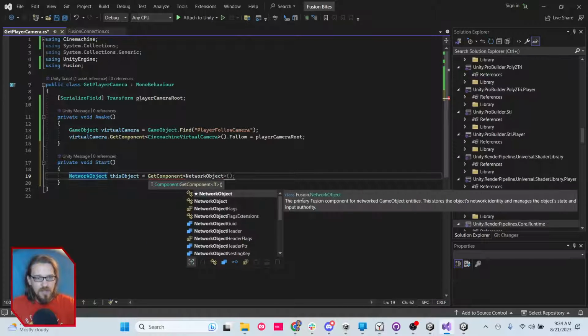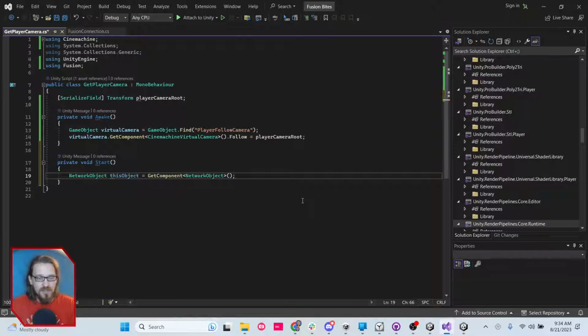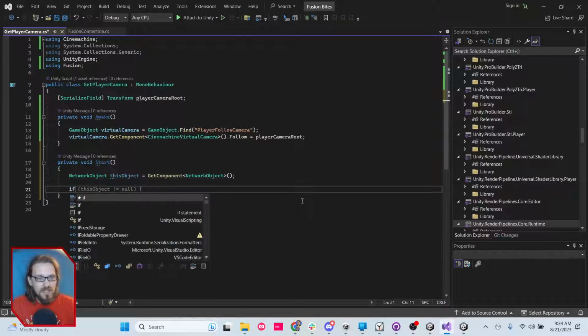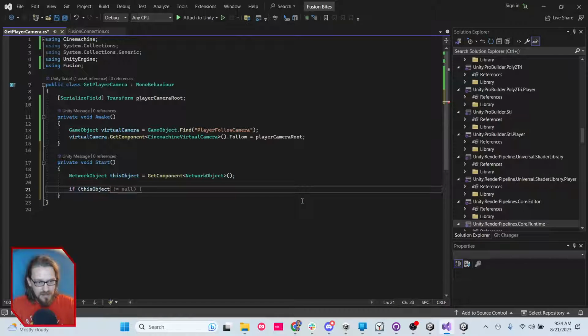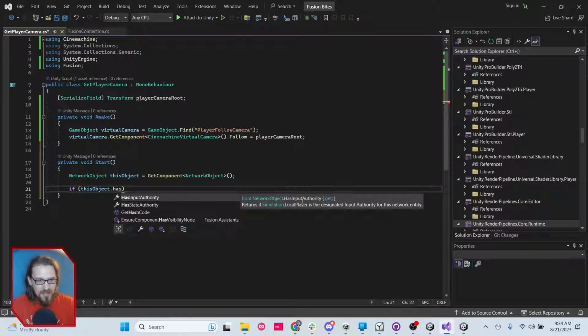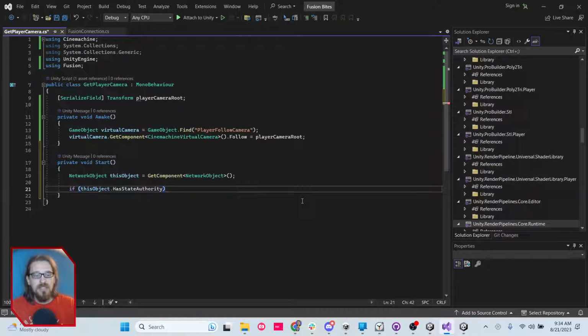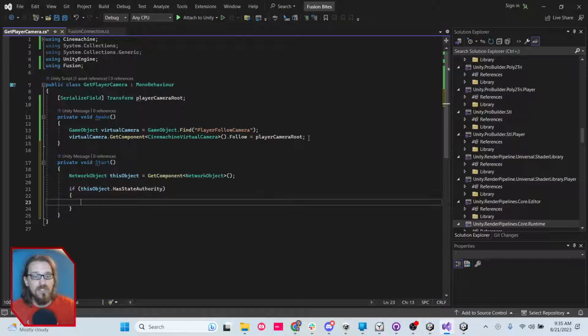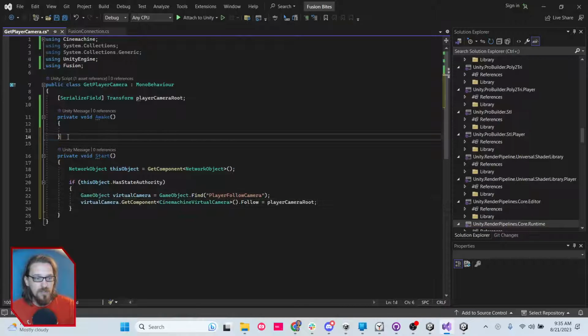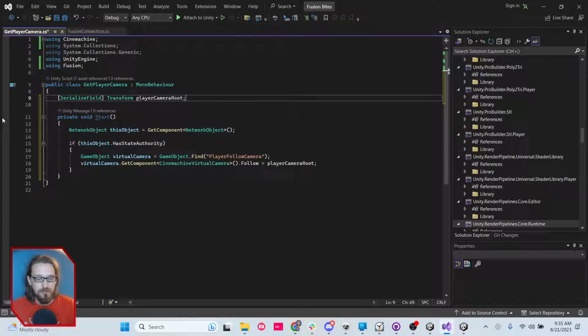And I don't have to define where to get it from because it's just going to get it from this game object that it's on. So if this object dot HasStateAuthority. And so what that means, do I have state authority of this network object? So if I do have state authority of this network object, then I want to do that camera logic there.